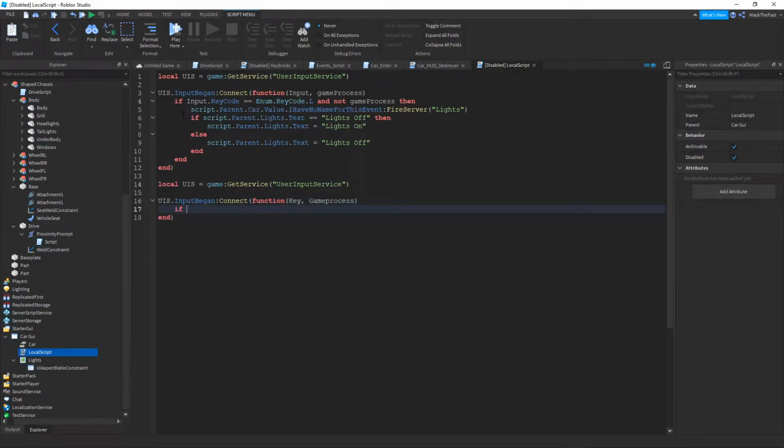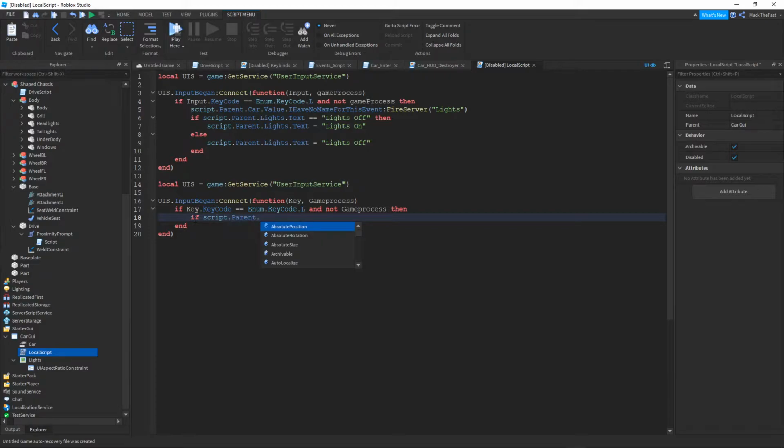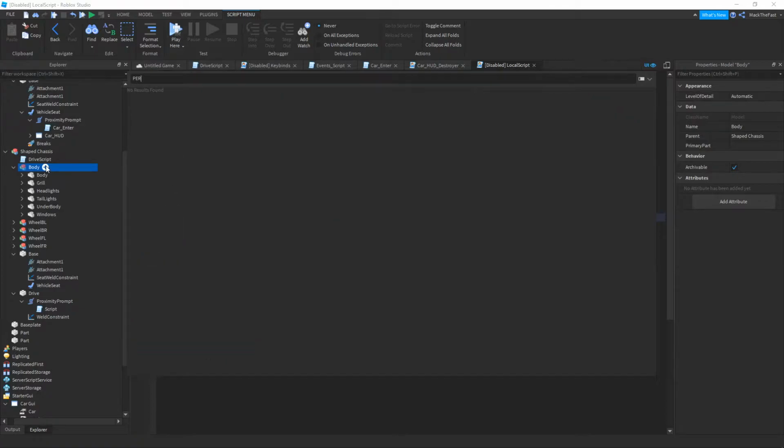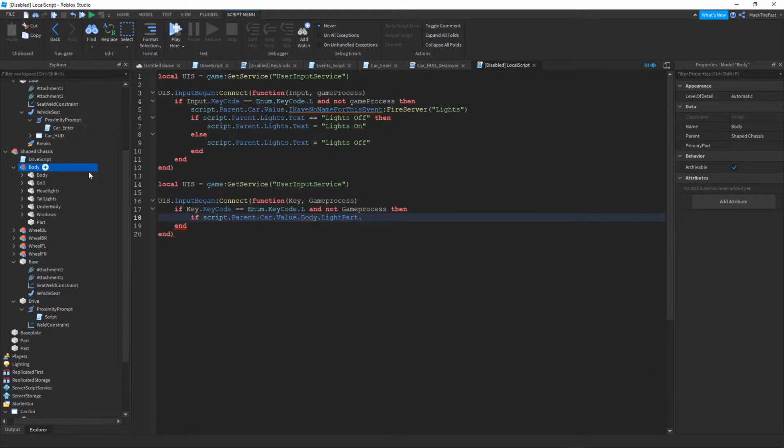I'm going to go if p.KeyCode equals Enum.KeyCode.L and not gameProcess, then if script.Parent.Car.Value.Body.LightPart, and add a part called LightPart.